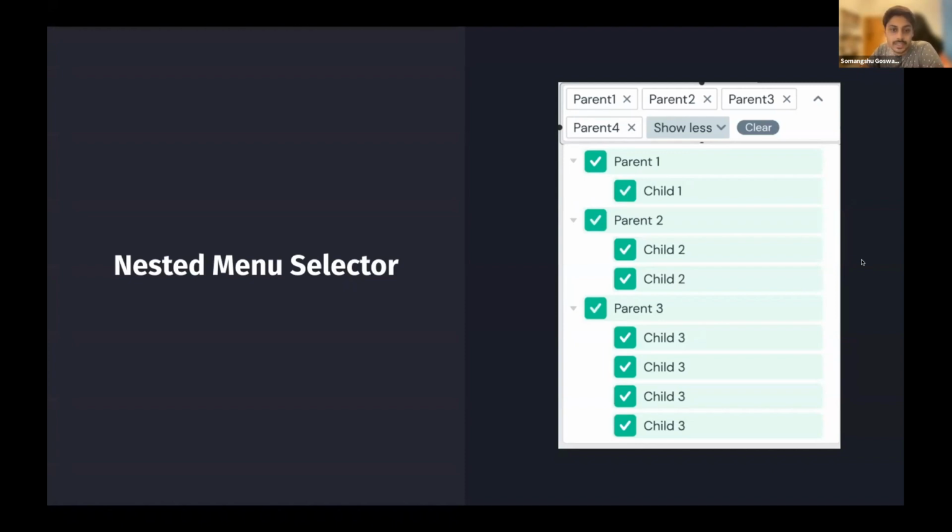Here, as you can see on the screen, you will be able to add nested objects to the widget, which will be displayed as threads, and this can go to any level. We will allow multiple selections on this widget, and these are the options which you are going to find. There is also going to be search inside your tree selector menu, and Abhishek, I can share my screen and walk through a few more things here. Absolutely. Please go ahead.